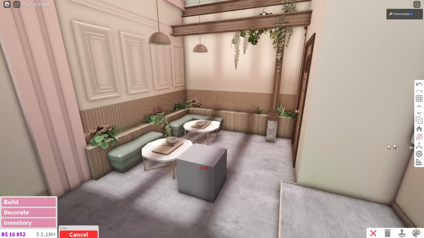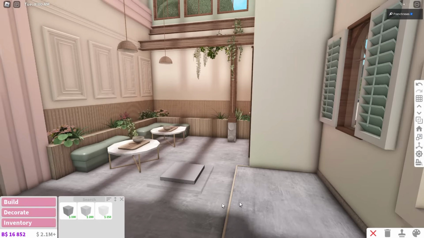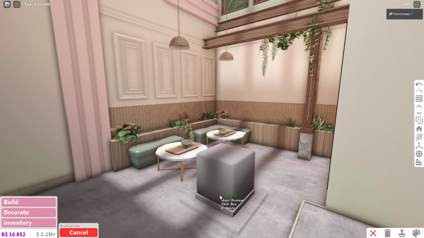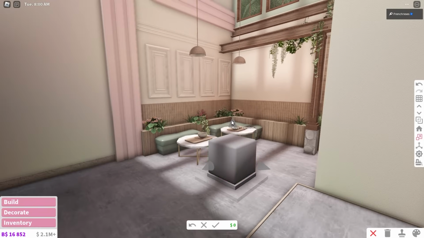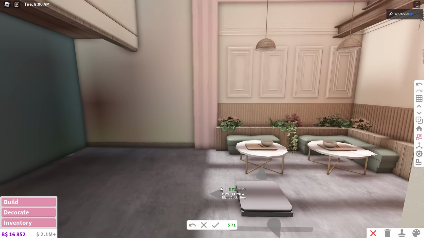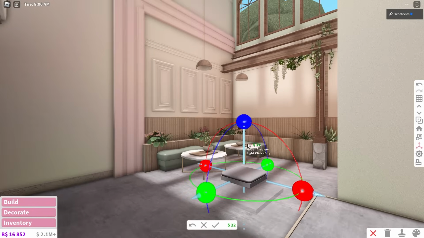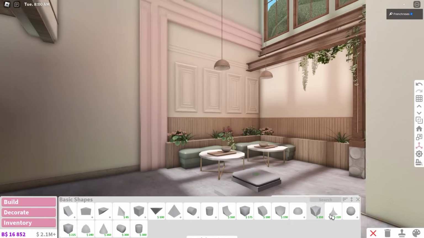And then you're gonna put a regular cube sized down as a little square on top of this clear cube. On top of that, you're gonna put the beveled cube, and then you're gonna make it the same dimension as the cube, because this is going to be the cushion. Using the medium grid, you're just gonna size it up so this way it's not on the clear cube, it's kind of floating in the air.